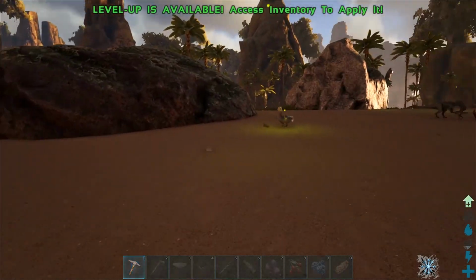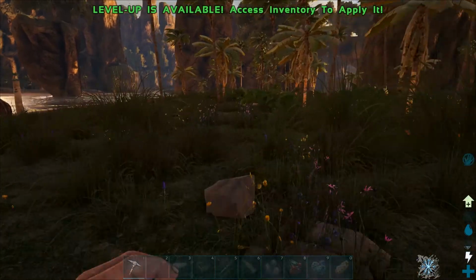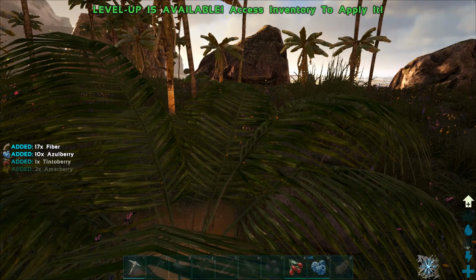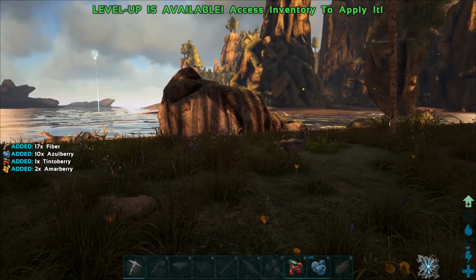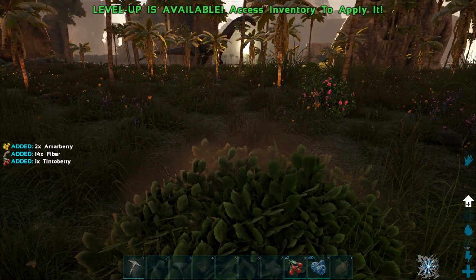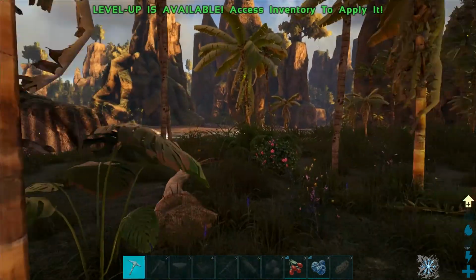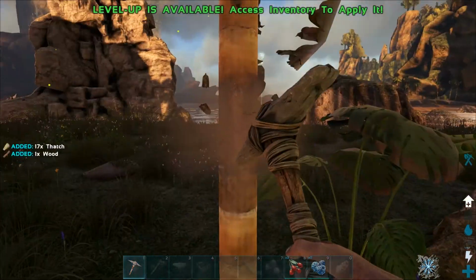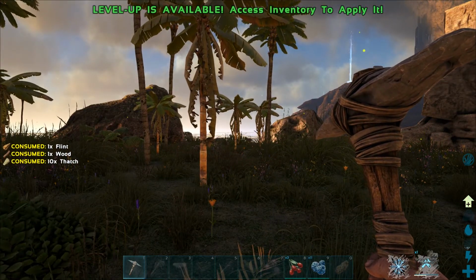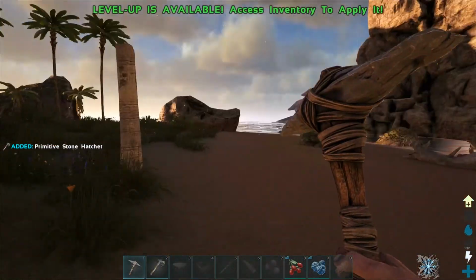Oh, you know what I need? I need some fiber. You can tell there are pretty harmless things here. It's not too bad. Did I not get enough? Of course not. Oh, I'm pretty sure I need more wood. Man, there's a lot of guys causing problems over here, isn't there? Look at these, there's Dilos everywhere. I need to kill some of these Dilos.